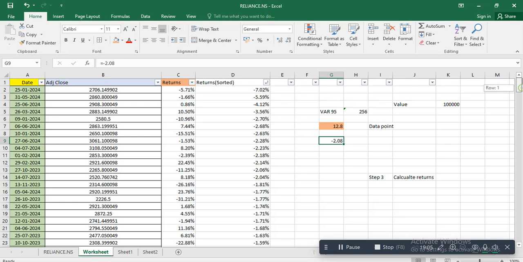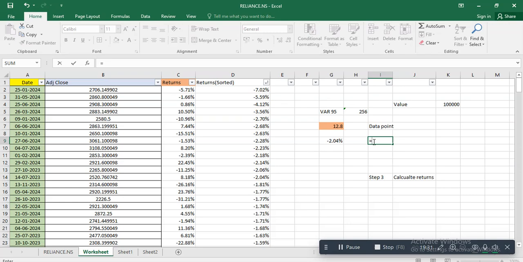So let me go ahead and tell you. We took the 13th data point: 1, 2, 3, 4, 5, 6, 7, 8, 9, 10, 11, 12, 13. So 2.04, sorry. D14 is our reading, 2.04%. This is the maximum loss that we will get. So this is how we see VAR.